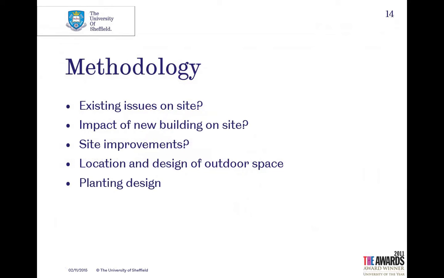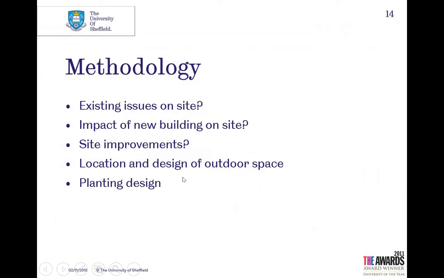Are there any existing issues on site? Before you look at your new building, conduct a simulation of the empty site and try and understand if there are any high wind velocities being created. Obviously, you can go out and have a look as well if you have access to the site. Then consider the impact of your new buildings on the site. So you have the existing condition. When you add your new building, does it make it better or worse? Really important. You can't be making that site worse.